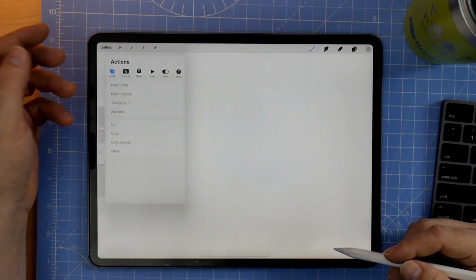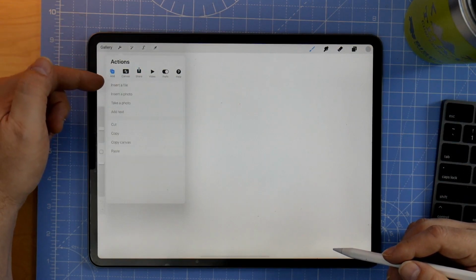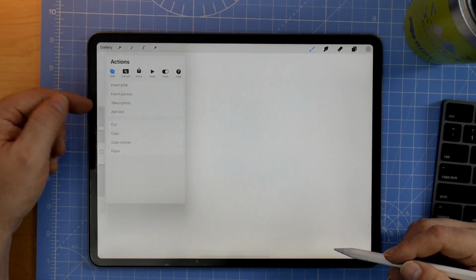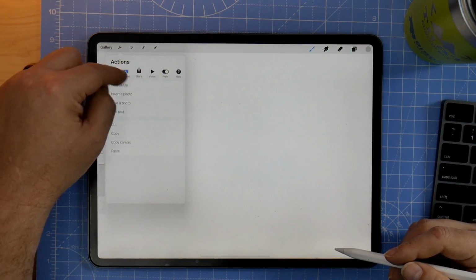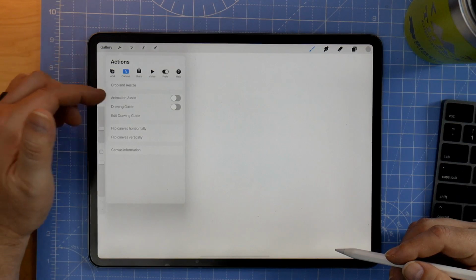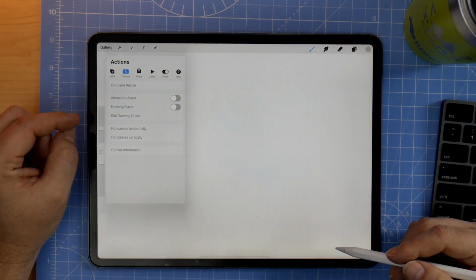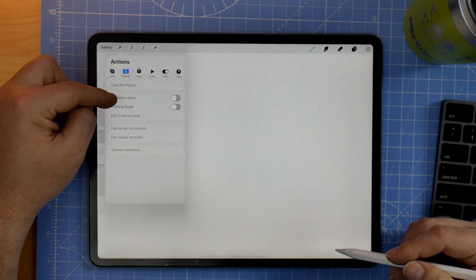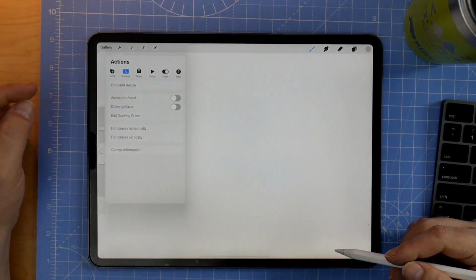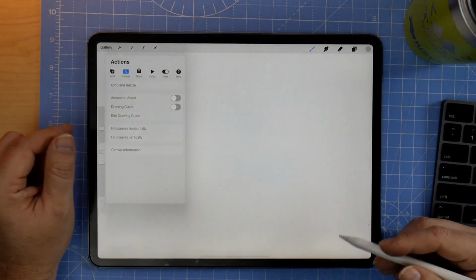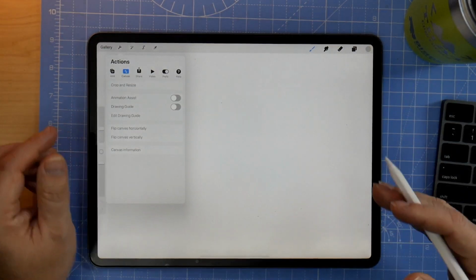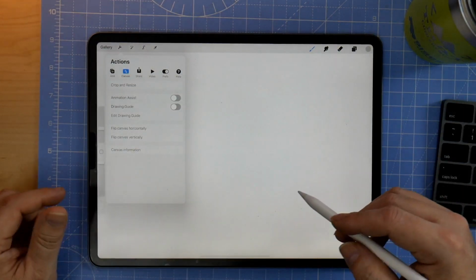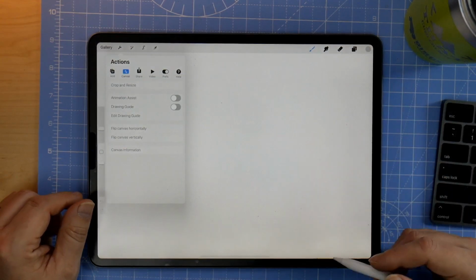Under actions, there's add, where you can insert photos or add text. You can do cut, copy, and paste. Canvas, you can change the size of the canvas. You can turn on animation assist or drawing guide, which is something I covered in one of my other streams, where you can do symmetry or spiral graph type things.